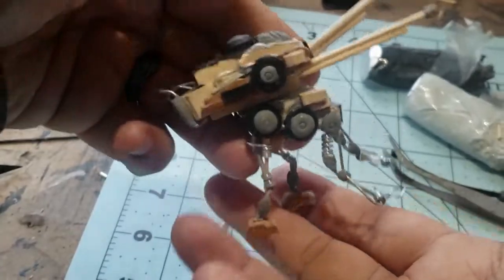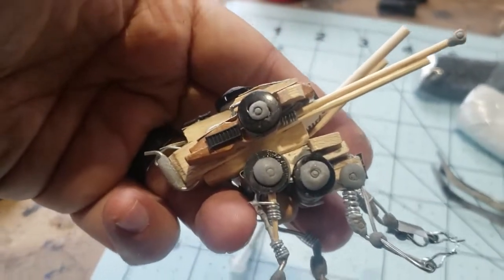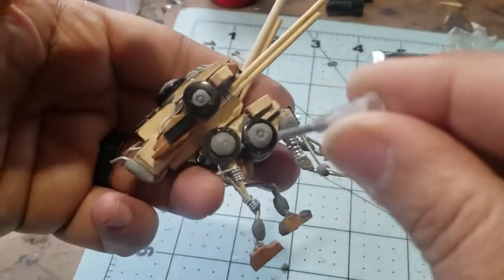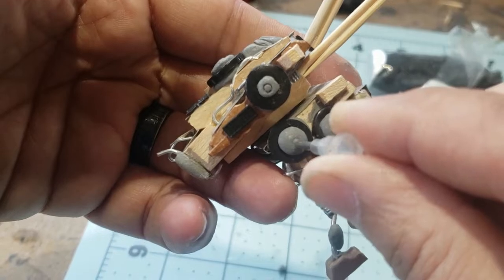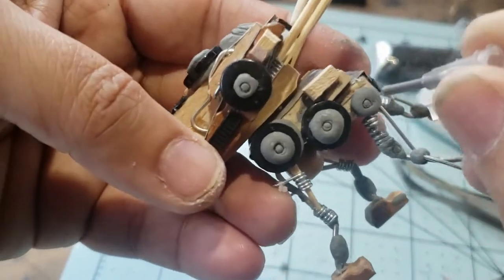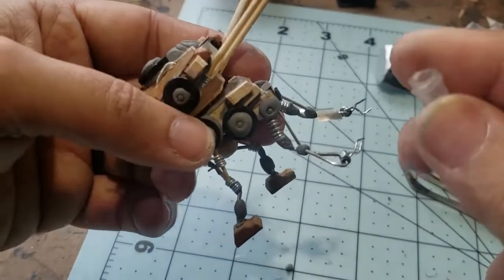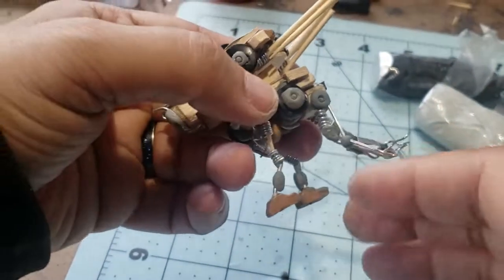Once it dries, it becomes nice and hard and strong, and I've got to redo some of these little bolts. I use this tool here, which came with a tube of glue, and this is perfect for making these little knobby things, right? They look like little bolts. I just press it into the clay, see, and you get that nice thing. It's really cool. It came in a tube of glue that I didn't really like, so I started using this as a tool. I used this part here to make an imprint in the clay for the hatches and stuff. And I've got to finish that hatch.